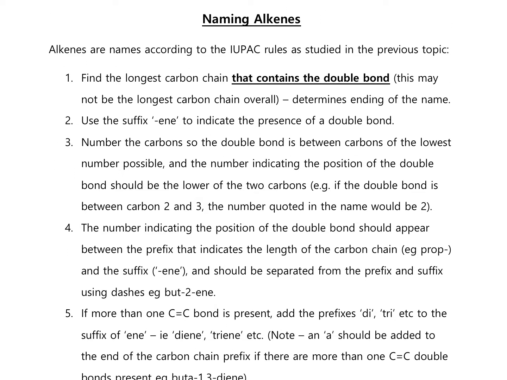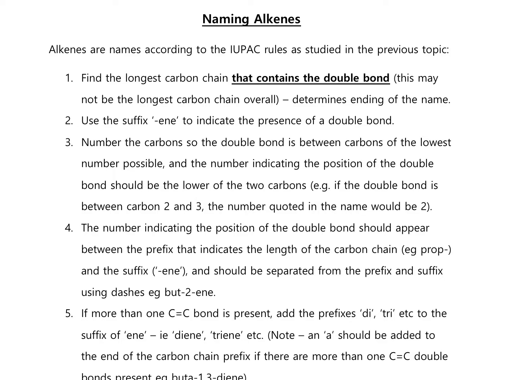And you'll see that a lot of this is very similar to naming alkanes. It's not that we're learning a completely different set of rules, but there are a couple of extra rules and a couple of things that we need to be a little bit more careful about. So again, I'm going to do a wee bit of colour coding here using my blue, red and green as before. So let's take a quick look through these and explain them, but again, you'll learn them better by just practicing naming alkenes.